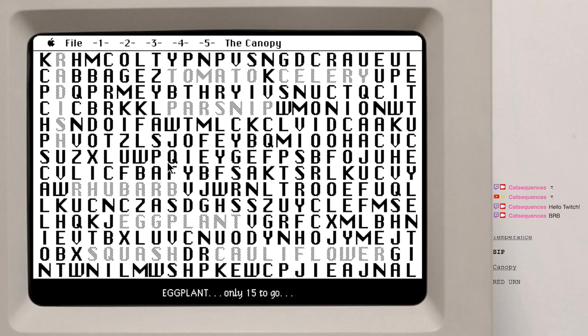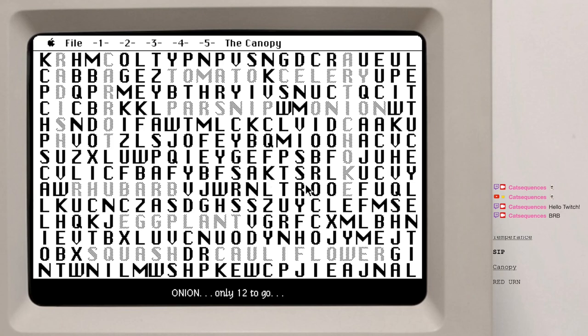What are we looking for? We're looking for carrot. We're looking for. Right, we haven't had anything over here. Artichoke. Oh, I went astray there. Artichoke. We're looking for an onion. Onion. That was hard to spot. There's a weird spacing between those letters, because the O is very narrow, like a zero. Okay.